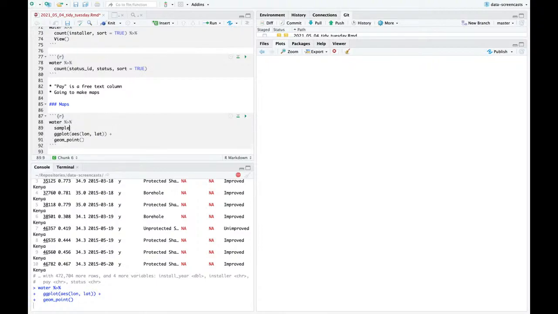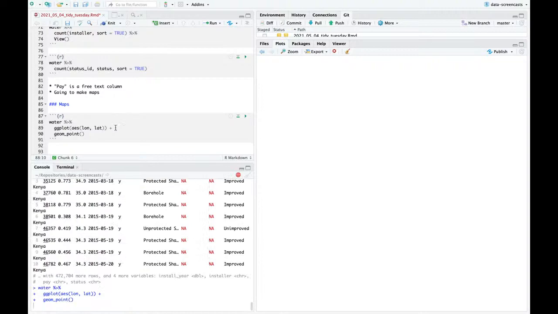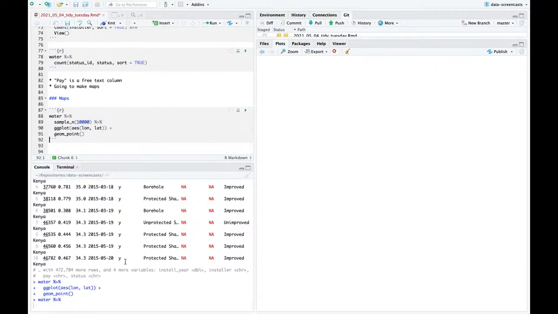Woof. This is slow. Noticing that it's slow because it has 473,000 data points, and I'm putting every single one on the map. One thing we can actually do is sample n. While we're iterating on the map, let's pick only a couple data points, say random 10,000, and later we fill in the rest as we get to the visualizations we're interested in.